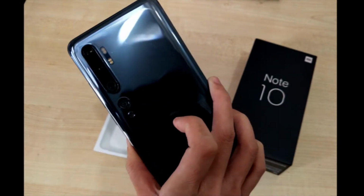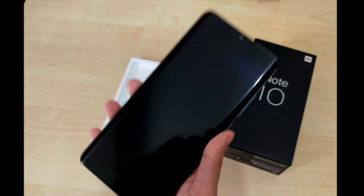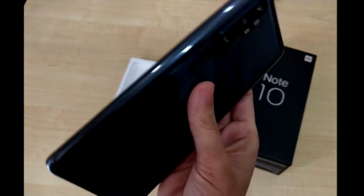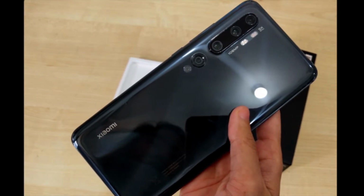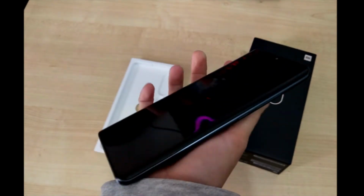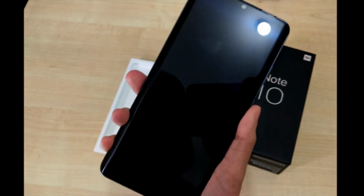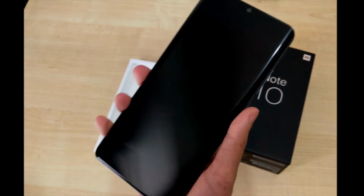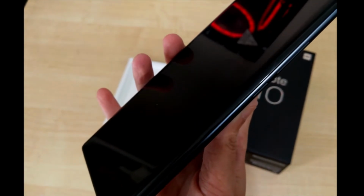And as you can see, napakakintab niya. And medyo mabigat nga lang siya kasi nga ang built-in niyang battery ay malaki, which is the 5240 mAh battery capacity. And both side niya ay curved. For the display, may 6.47 inches Full HD Plus AMOLED display. And it's made of glass, front and back, and Gorilla Glass 5 siya, guys.